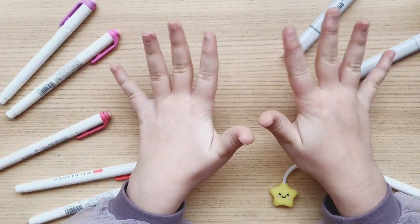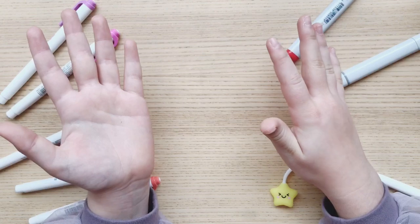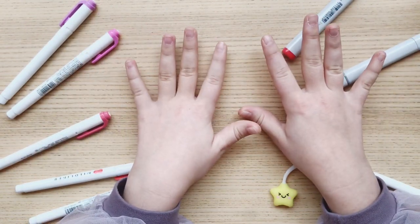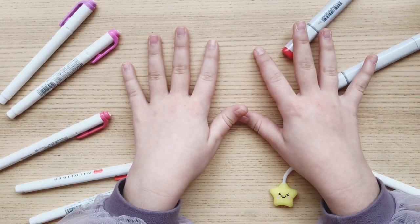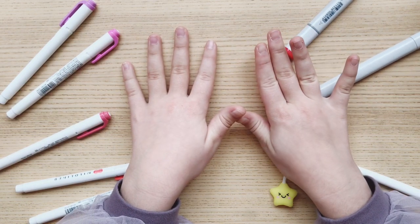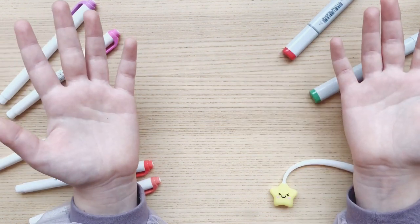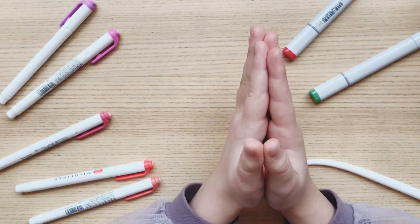So, I'm going to be drawing a Christmas food into a human. I've had this idea for an OC for a long time, so I'm going to put it into practice. I will be drawing a gingerbread man into a human. So, without further ado, let's get started.